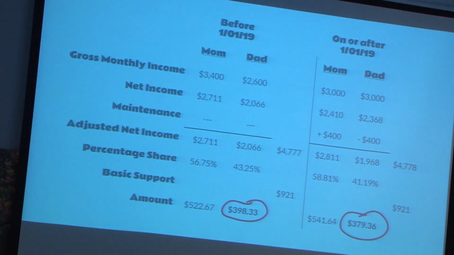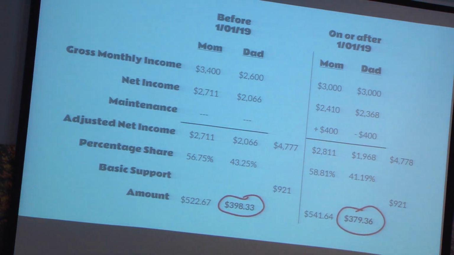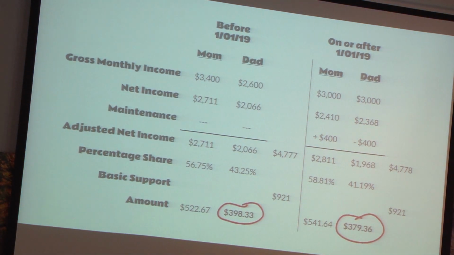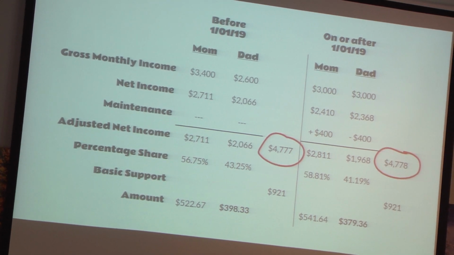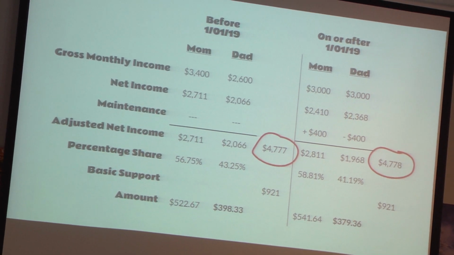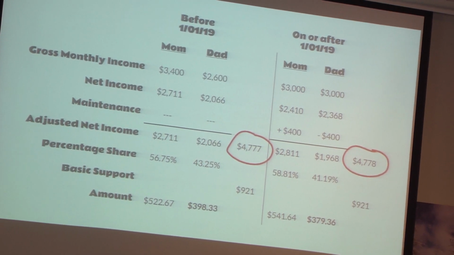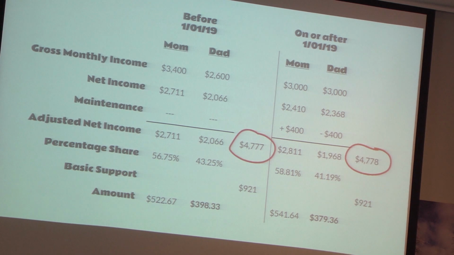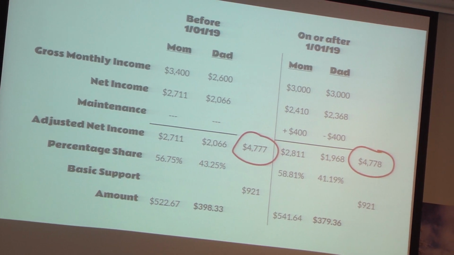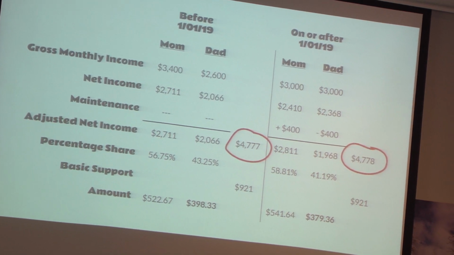What was the reason for the adjustment after January 1st? Because of the Trump tax changes. Maintenance is not tax deductible after January 1st, 2019, unless the order setting it predates that. So this is just the state law coming into line with what the federal had already done? I believe so. Okay. Yeah, and I think Gary's right.